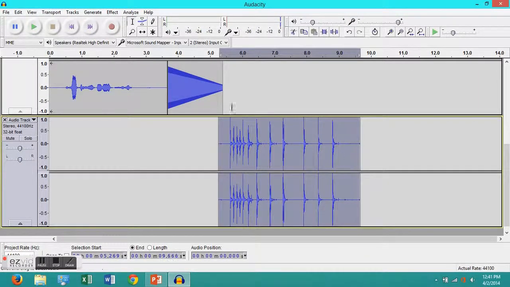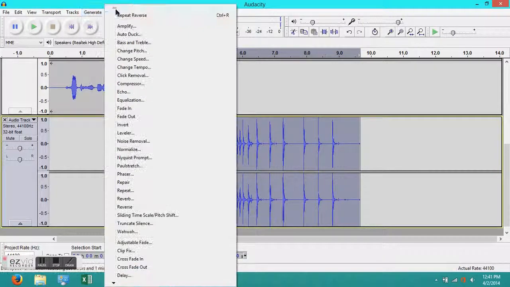And basically, we're going to decide, okay, what effects do we want to put on this? And again, this is all up to how you want the music to make people feel, and how you want it to sound and go together. Do you want there to be a steady tempo? Do you want it to be freeform? It's completely up to you.